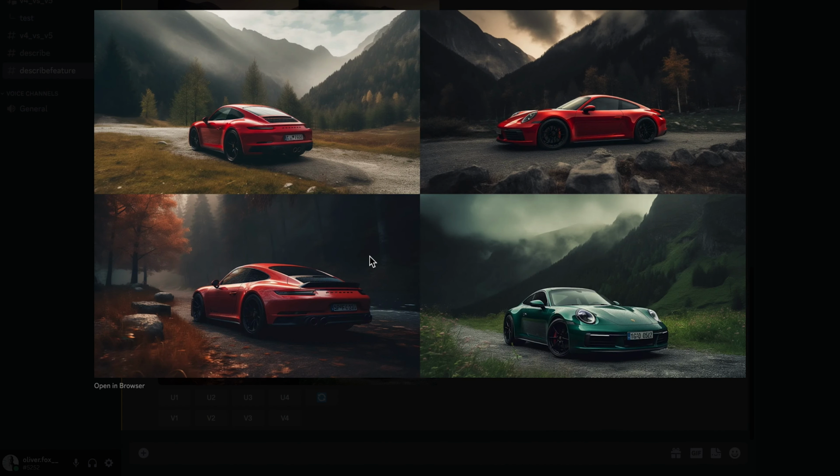I have to say, these are super, super impressive images. Nailing the forest and mountainous location very, very well. The fact that it's using sculptures and painters in the prompts themselves, I would never have thought about that because it's completely different genres. If I'm looking for a realistic image of a Porsche in the mountains, I would have typed that, or maybe in the style of a particular photographer that does car photography. But for some reason, it has chosen Italian and Romanian painters and sculptors, yet the results are still clearly very, very impressive.